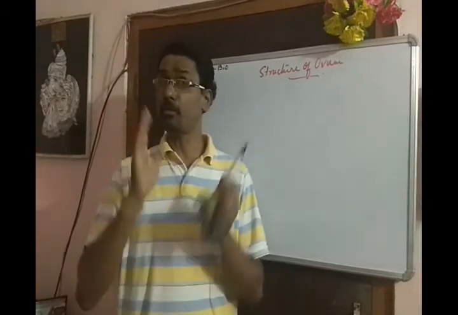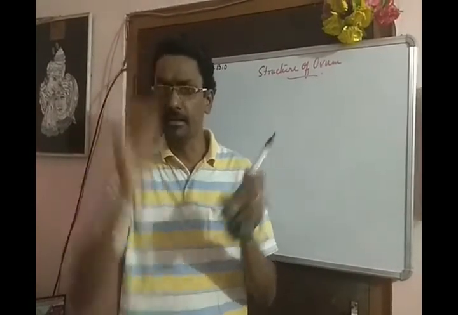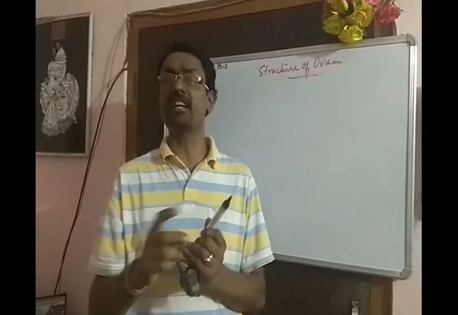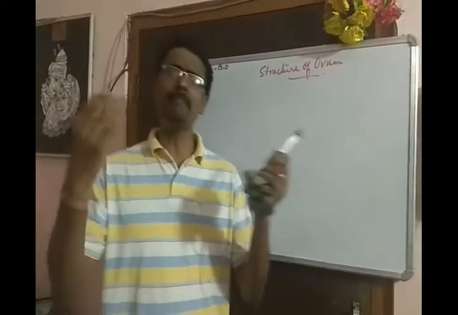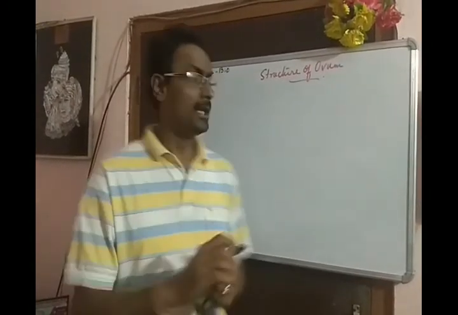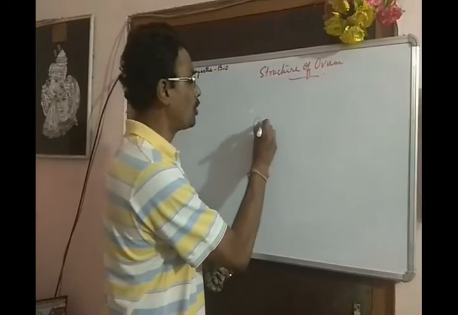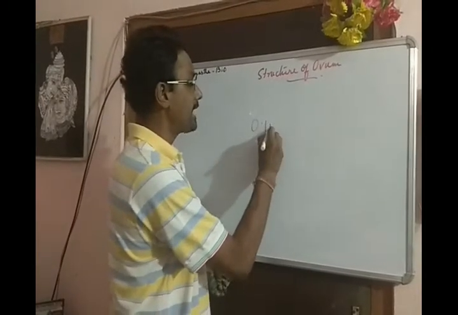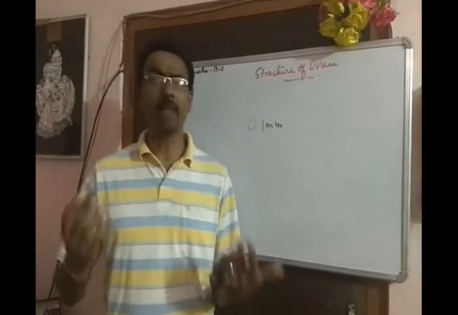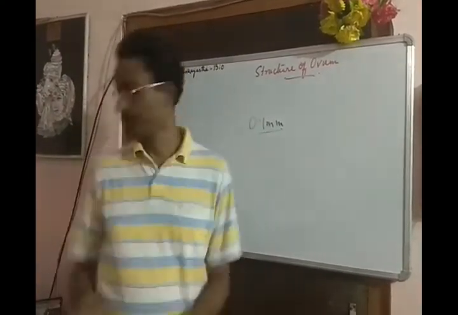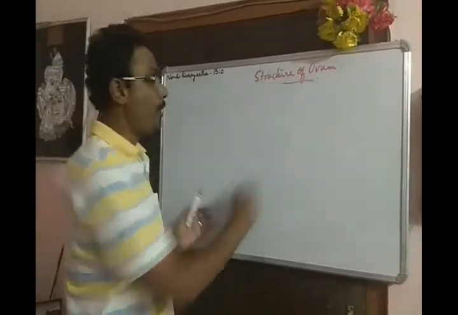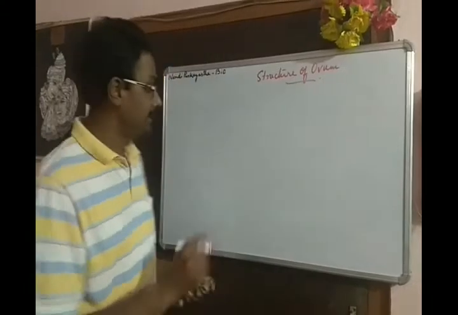First thing we have to keep in mind, number one, egg is non-motile. It is a rounded structure or oval structure which is a little bit bigger than the normal cells of our body. Its size is 0.1 millimeter, mm. Okay, 0.1 mm is the size. So now we'll be going step by step in knowing how an egg looks like.